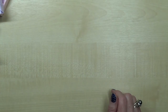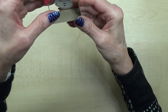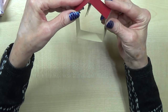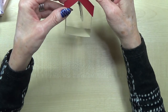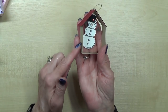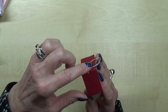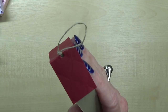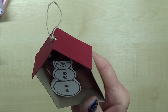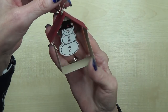Now these two, if you saw the photographs on my blog, I showed you a photograph that I took inside a shop that had Christmas decorations, handmade, and I said I had two of them. These were swaps. I got my swaps before I'd actually seen what was in the shop, but look, this one is just a strip of cardstock with the wider bit and the tufted embossing on there to make it look a bit like tiles. It looks very dark from where I am down here, but that would be lovely hanging on a tree.